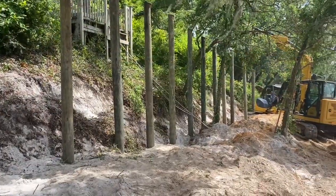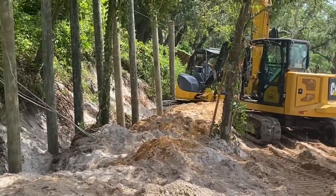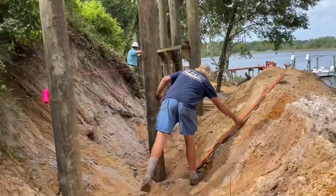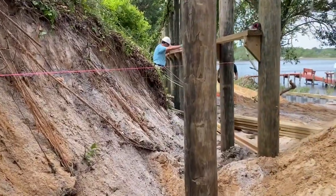We've already started driving the pilings. The wall is going to be about six to seven foot tall. We left the pilings up tall because we're going to be installing a cable handrail. I'm going to be installing a triple-double whaler system. I flipped my boards on the side for maximum strength, now with another board on top of it.